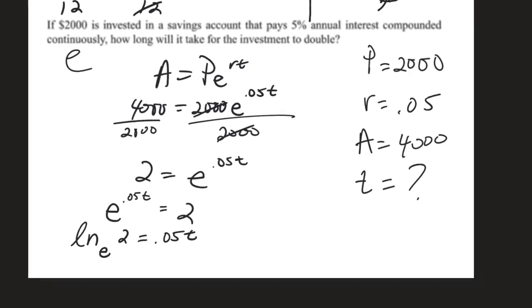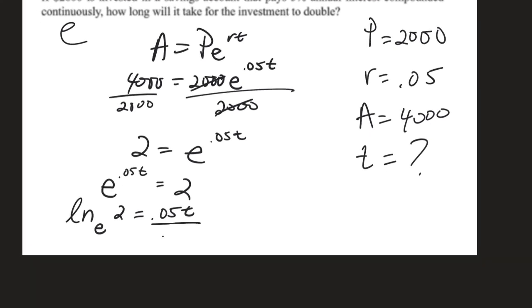If I want to get t alone, I have to divide both sides by 0.05. I also want you to remember that e is here in the base spot, and that is the base either way. So I don't need to write e there. I could just write natural log of 2. But that's what's going in my calculator. Remember, if there's nothing there, we can assume it's an e.